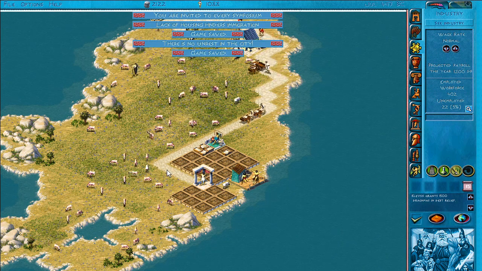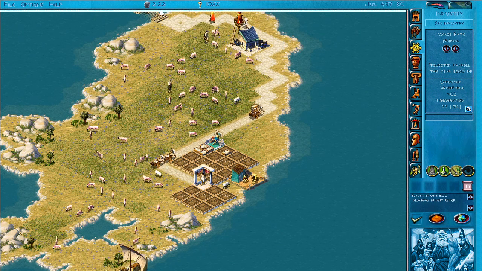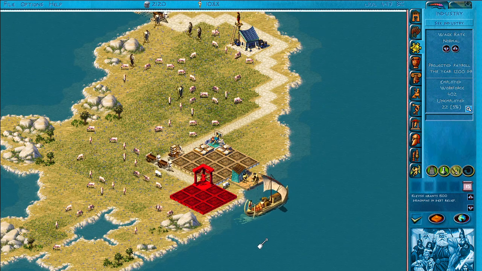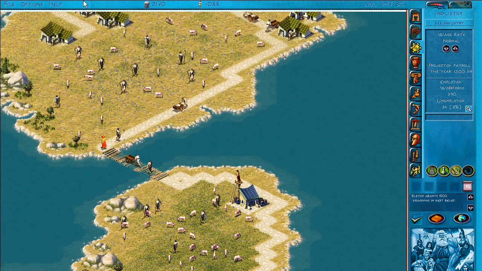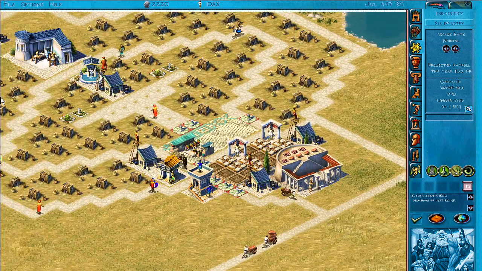Look how fast the boat is coming. Oh, my God. Look at our money. All right, look at this. Lack of housing. Oh, well, there we go. It's done. Beautiful. Okay, good. Right, now. Yeah, and those are full. And these guys are good.